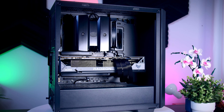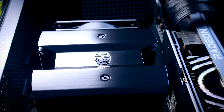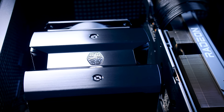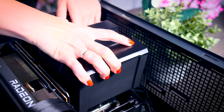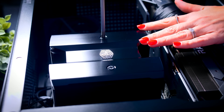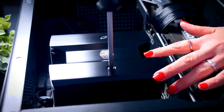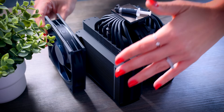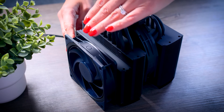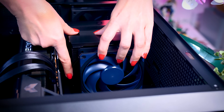It fits nicely in the Deepcool CH510 mesh that I was using to test these coolers. The installation of this cooler was very easy, even with an already built system, and I didn't even have to remove the graphics card. You just install the mounting bracket, place the cooler on top, and tighten it with two screws on top. You don't need an extra long screwdriver like you do with the other two coolers, and you don't need to remove the middle fan. I do recommend removing the front fan so you can easily control how close it will be to your memory modules.